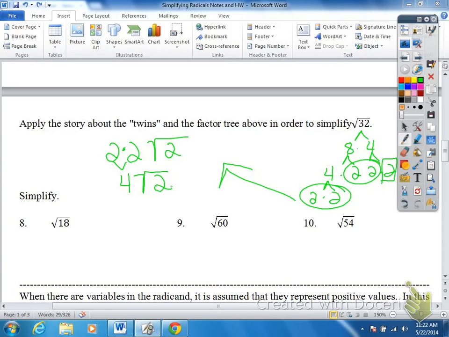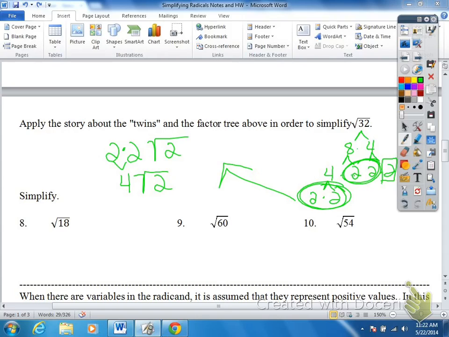Now, if you're quick enough that you don't need to write out 2 times 2 on the outside of your radical, that's perfectly fine with me. What I do is I just say, okay, here's a group of 2, that's 2. Here's another group of 2, so 2 times 2 makes 4, and I automatically write it outside the radical sign. All right, hopefully you're picking up on this. I know I'm moving kind of quickly. Hopefully you're getting the gist of it, and you're going to be able to practice here in a few minutes.